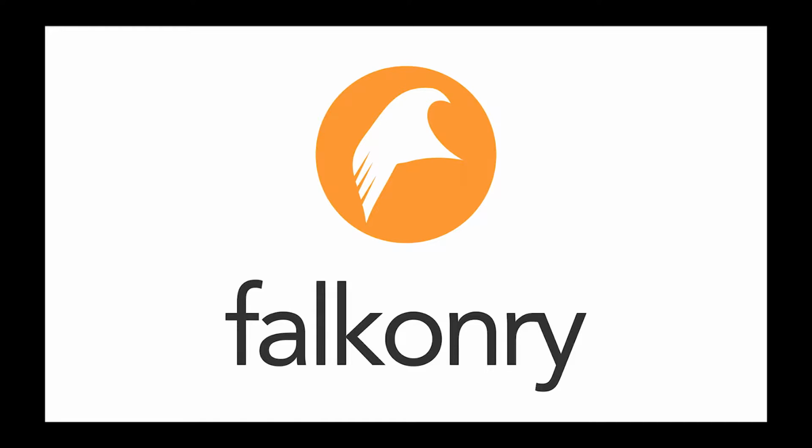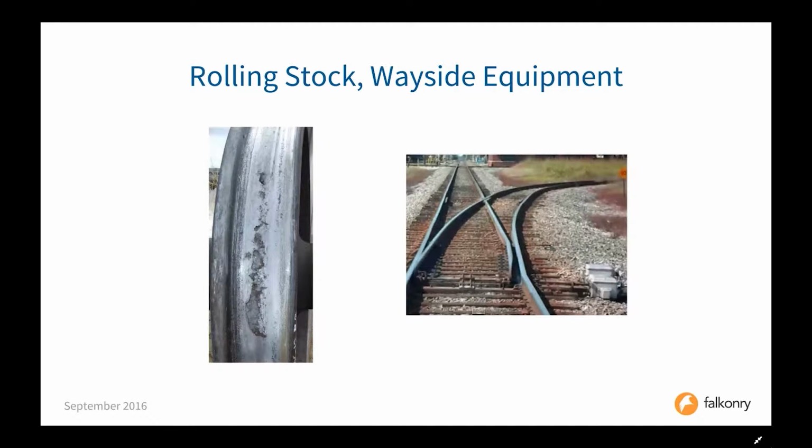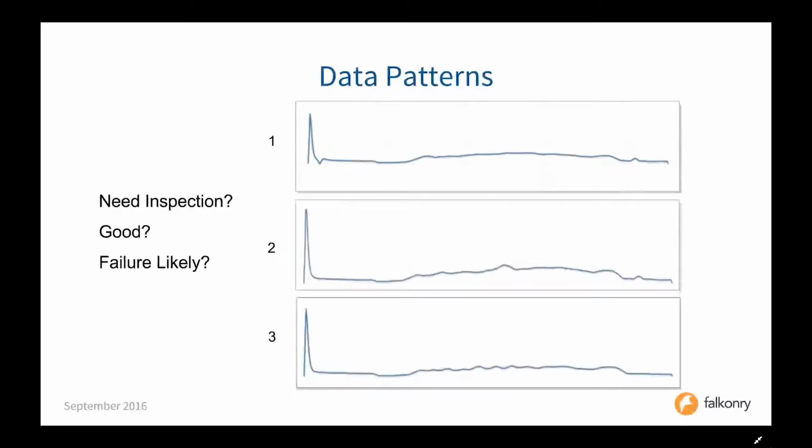So now I want to show you a few examples that illustrate how this would apply. I took two examples for today's discussion, both of which come from rail transportation. There are problems with rail wheels and their conditions, and there are problems with switching equipment used in rail transportation, both of which require a lot of manual inspection as well as incur delays and fines when things are not done on time. So let's first take a look at the rail switch.